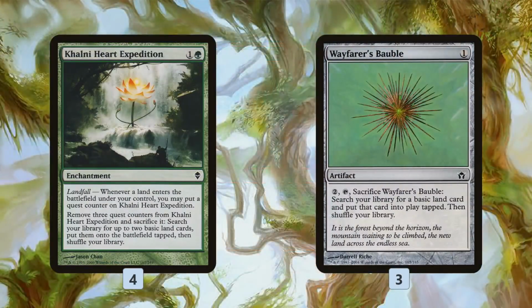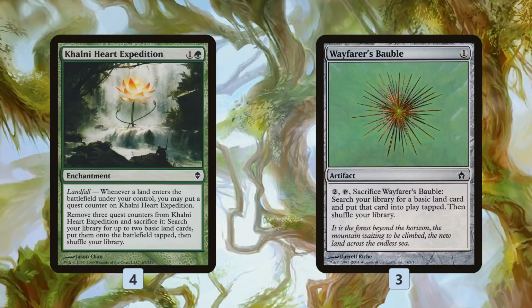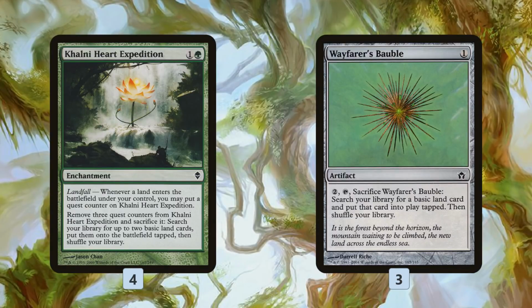As far as ramping, we have Khalni Heart Expedition and Wayfarer's Bauble. Now, Khalni Heart Expedition in specific is sweet because it's a card that puts multiple permanents on the battlefield. It has landfall. Once it gets 3 counters from landfalling, we can sack it and double Rampant Growth, putting 2 basic lands on the battlefield. So one Khalni Heart Expedition, after we sack it, is actually 2 lands on the battlefield, which is putting us ahead on that permanent count for when we resolve our Warp World.